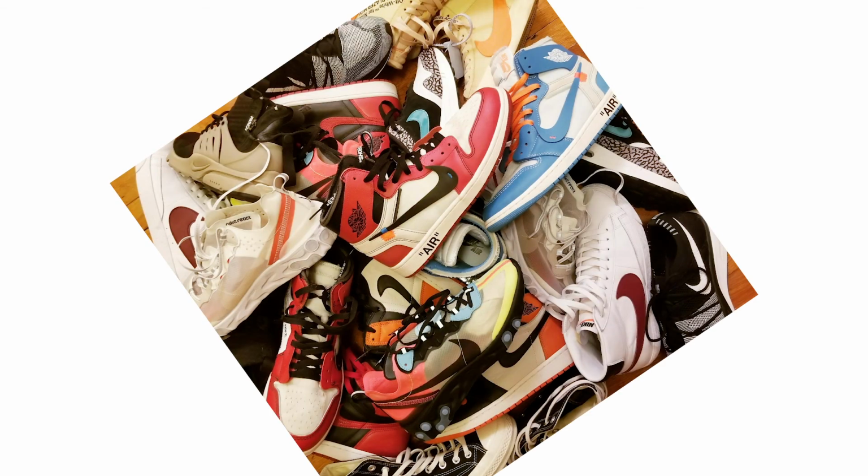Just start out cheap. Step number 2 is start with the smaller items, such as stickers, accessories, and cheap t-shirts, and you don't need lots of money to put into them. As I mentioned in later videos, the next part of this, then you can slowly ease your way into the box logos, or the more expensive t-shirts, or go into shoes, or that sort of stuff. Shoes is a whole other thing.